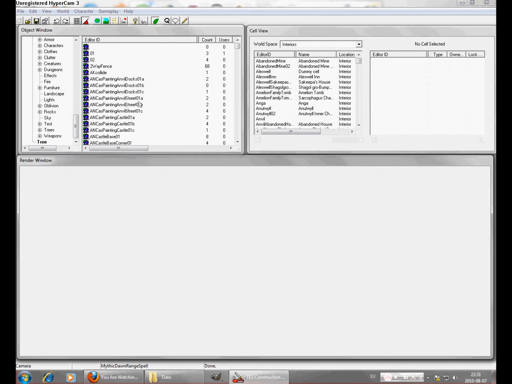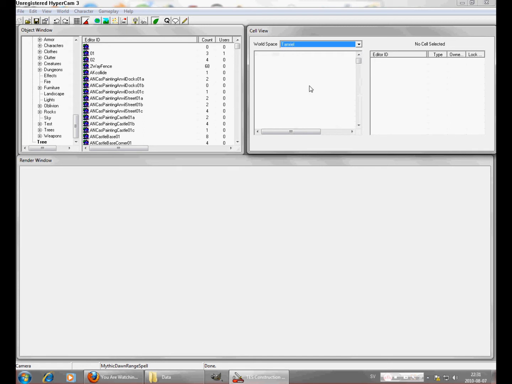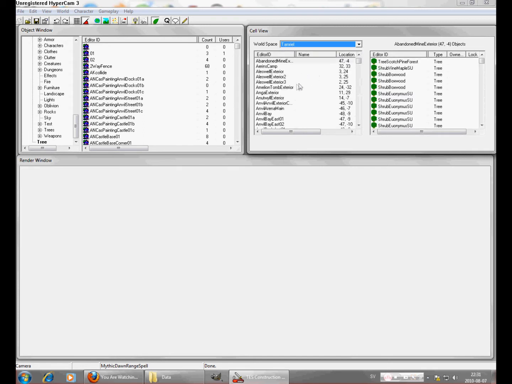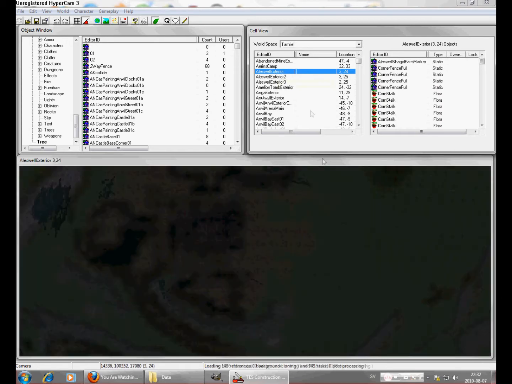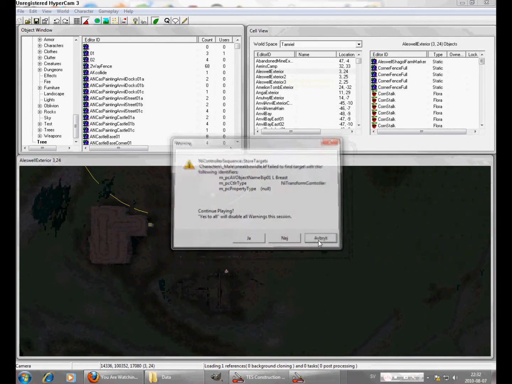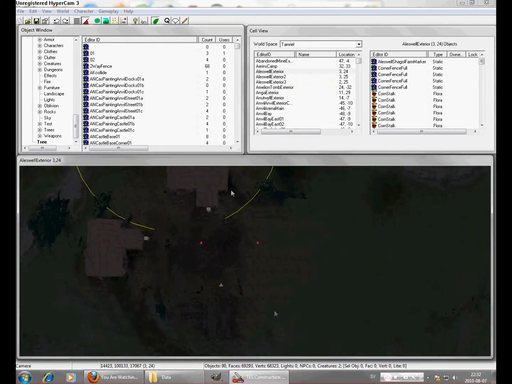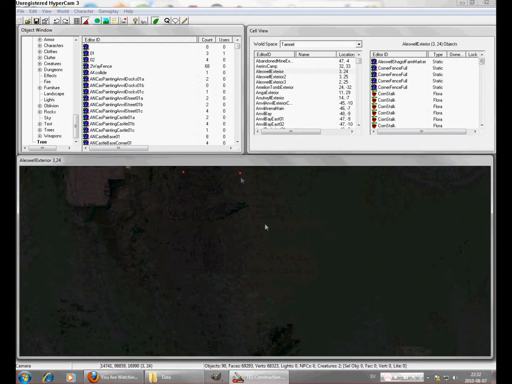So first of all, we're going to load up an exterior cell, and you do that by finding Tamriel here. Let it load. Then, when it's loaded, you double click an exterior cell, and I'm going to take Aluswell exterior like this. Just cancel them if you get those two.